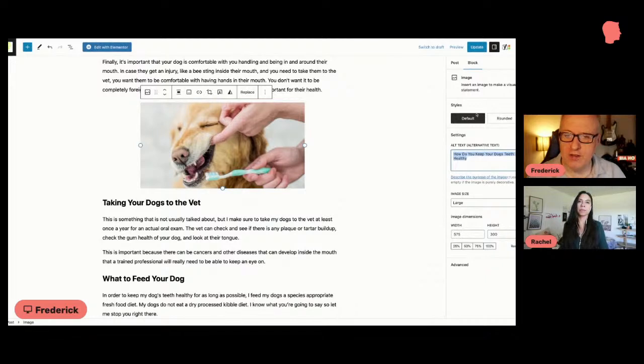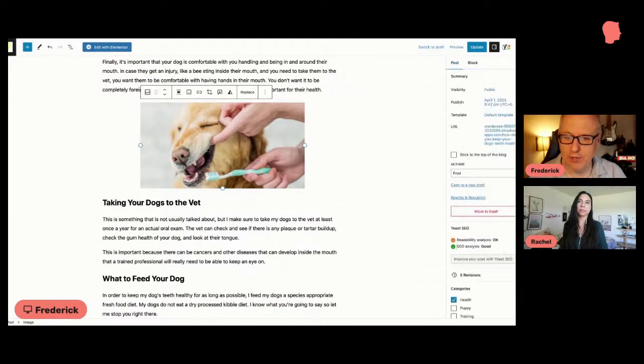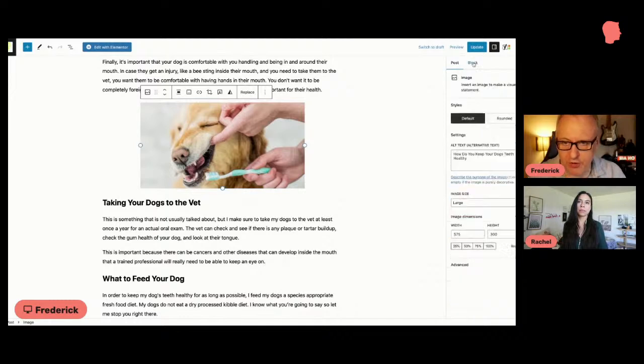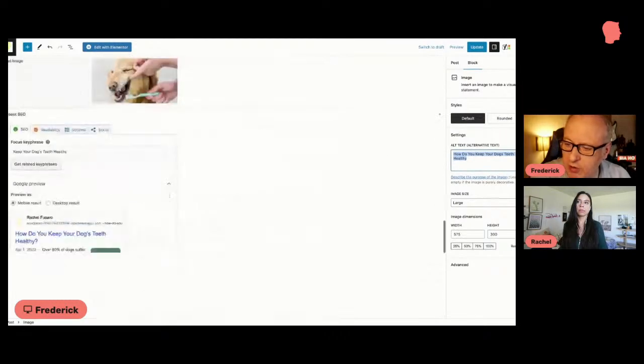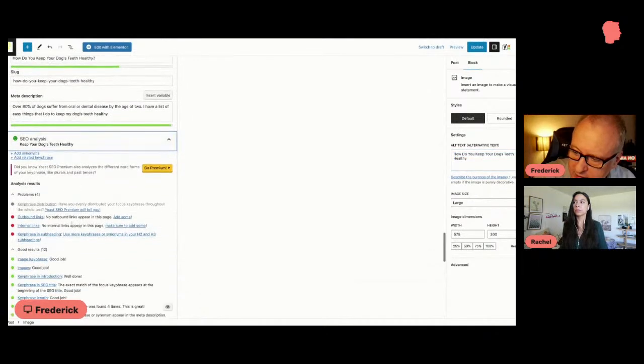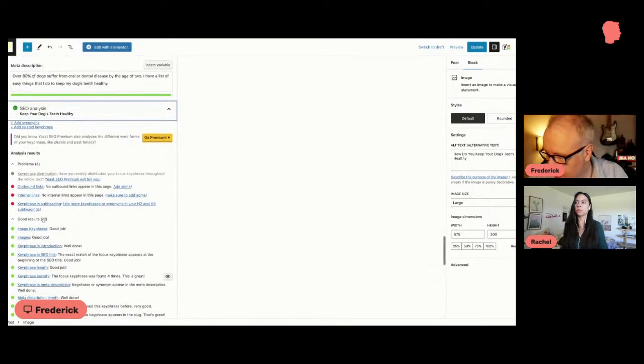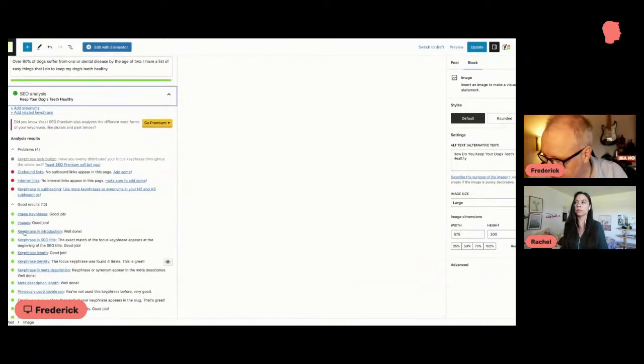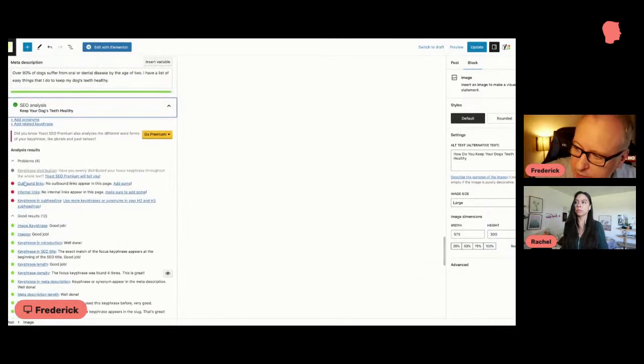So in this score, in the green thing here of Yoast, they also pay attention to your alt text, and usually they will tell you here under this in the analysis if there's something that could be improved. They will tell you, for instance, images, we did a good job for most of it. Here, for instance, they say that it would be nice if there were more internal links and outbound links.